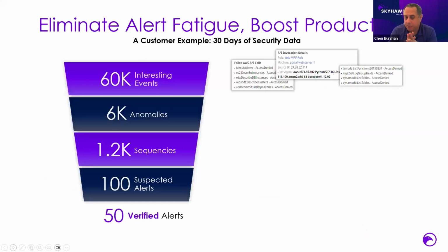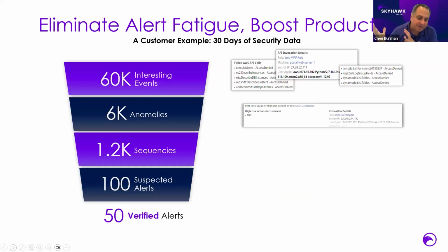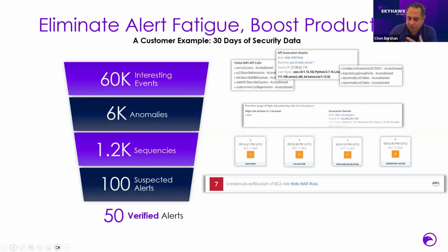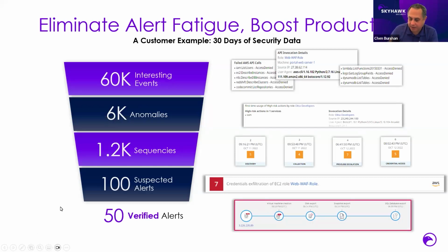The end result is that if we look at a relatively small environment, it will have tens of thousands of events a month. Think about it. If we talk about 4,500 events a day in the SOC from an anomalous behavior analysis perspective, you'll have tens of thousands of these events each month. You cannot analyze all of them. So what we need to do is noise reduction, ignore the benign events, and create sequences. The sequences can then be analyzed by the SOC. They have more context and are much fewer events. They are scored for risk, and further analyzed by the virtual incident responders, so that eventually what you get as a customer is very few events per day that are extremely accurate.